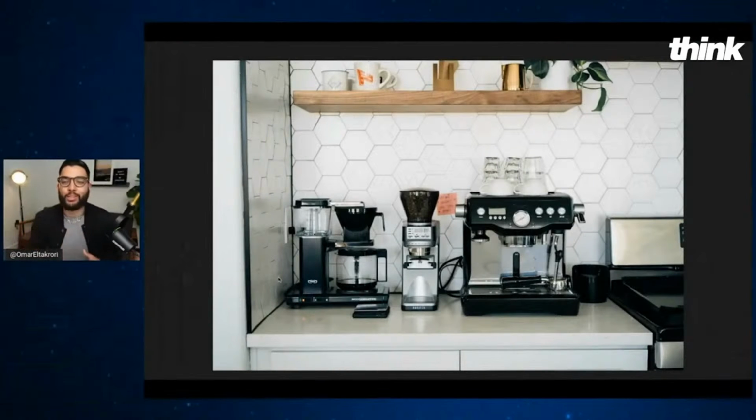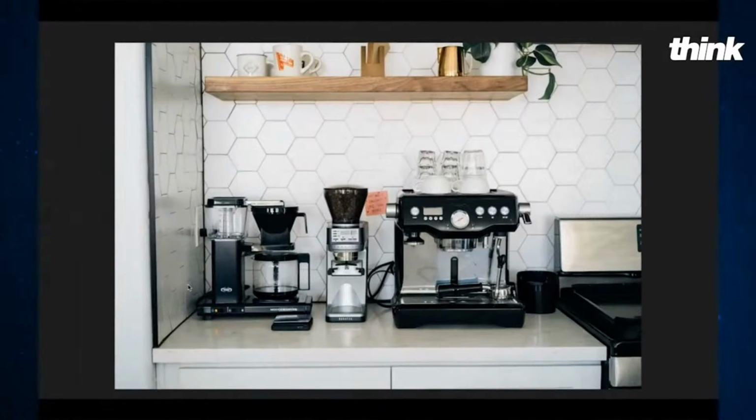You got your batch brew on the left that allows me to brew up to 10 cups of coffee. I have my burr grinder because you want to grind your beans with a single pass so you can achieve the most consistency of your grind size. And then to the right, you have a Breville dual boiler espresso machine, allowing me to pull the shot with a commercial size group head and steam milk at the very same time to achieve the optimal temperature when brewing espresso-based drinks.